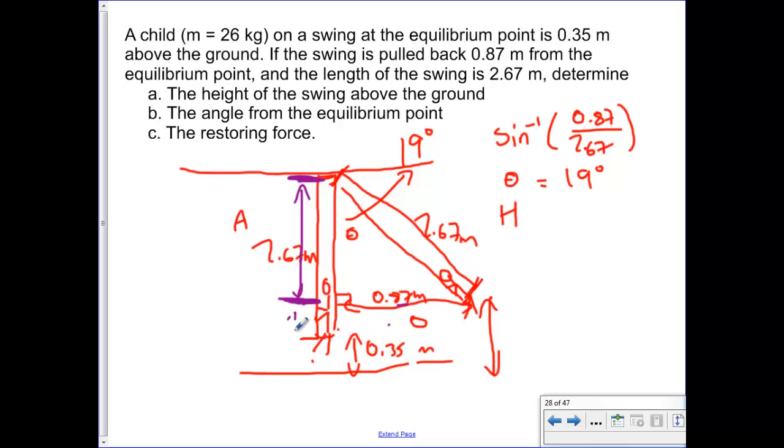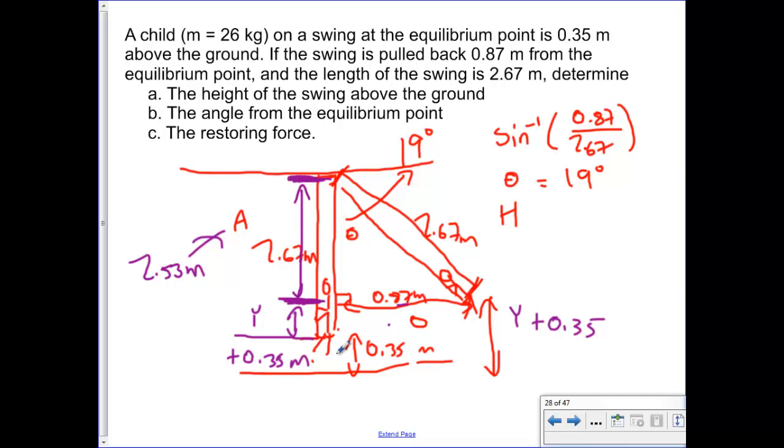You're going to have to calculate how far this distance is right here. I'll call it y. And then once you've found what y is, you're going to have to add on that 0.35 meters to figure out her height above the ground, because this distance here is going to be whatever y is plus that 0.35. So first we've got to find this adjacent side, from here to here. You could either use your angle, cosine, or Pythagoras' theorem. I got 2.53. Okay, so apparently this is 2.53 meters.